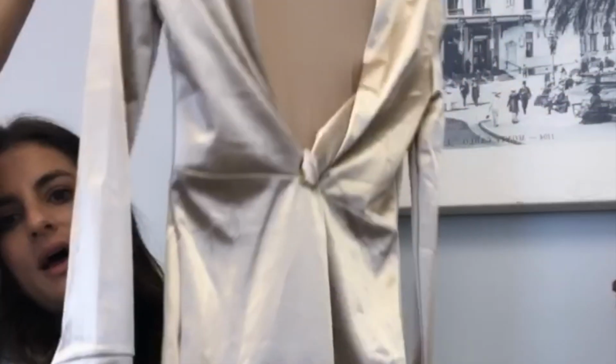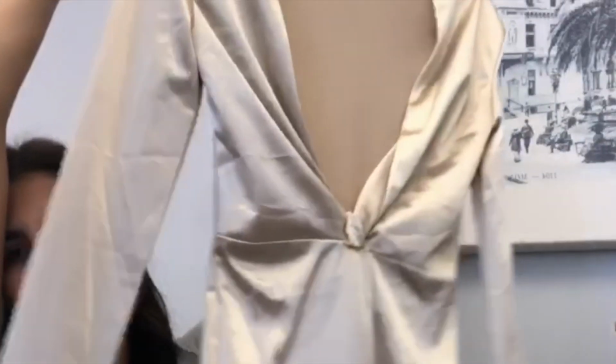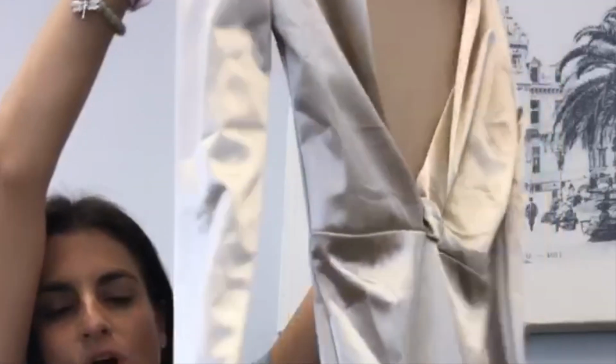And this really got me. Look at this little dress. I mean, I need somewhere to wear it if anyone has any good places, but I am so excited. This is so perfect. It has this deep V, but then the long sleeves, which is hard to find in some of these dresses with the long sleeves, so I can't wait to wear this. I'll show you guys it in a video.